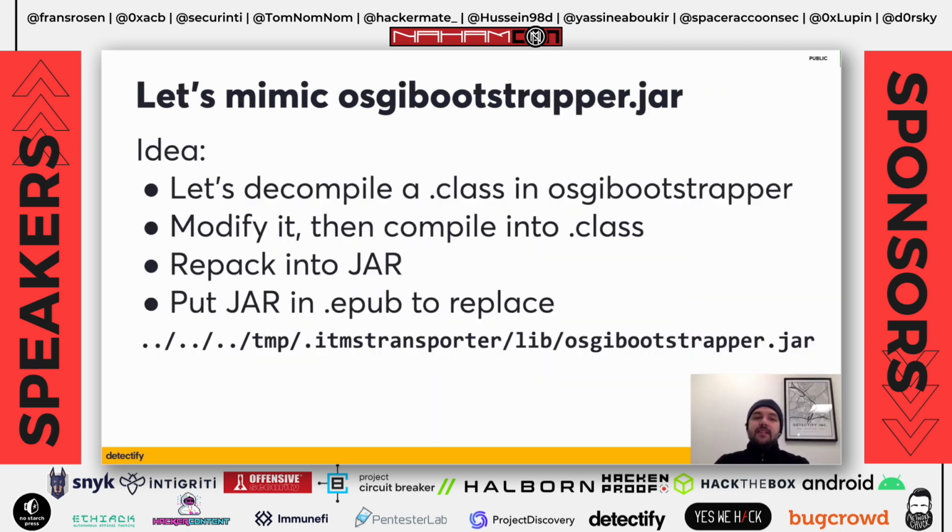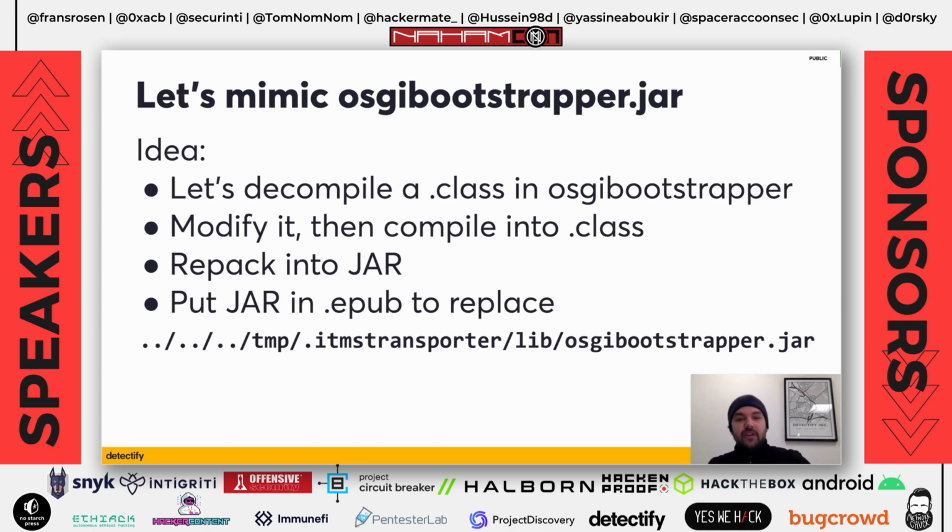The idea is, let's mimic the OSCI bootstrapper, because it said class not found, right? So let's decompile the .class in OSCI bootstrapper, one of the classes, modify it, then compile that one into a class file again, then combine that class file and repack it into a jar file, the same OSCI bootstrapper but a bit different.